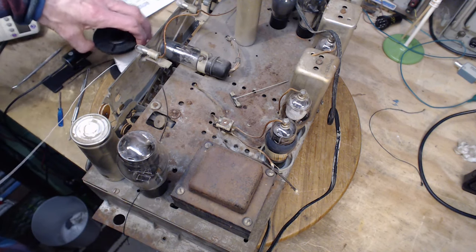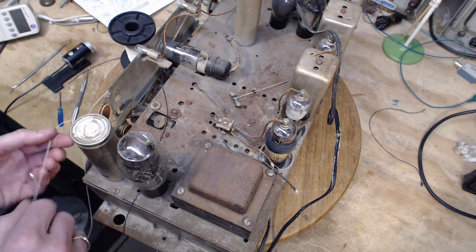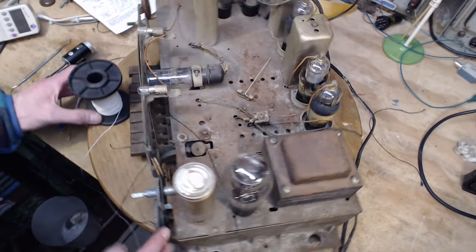Because this is kind of start and don't stop once you start. I think I'm going to take a little break just before I get going. And seven, that's about that much string I've got to get on around this wheel here.